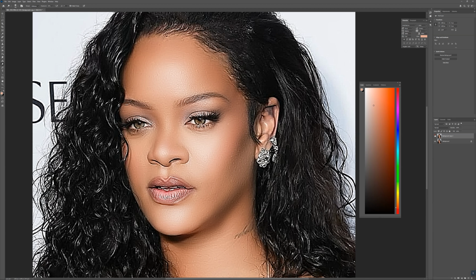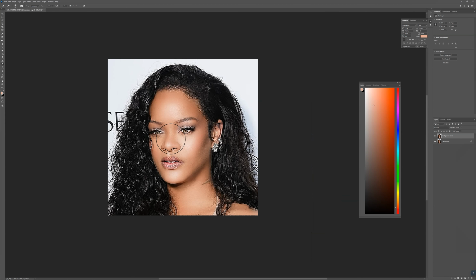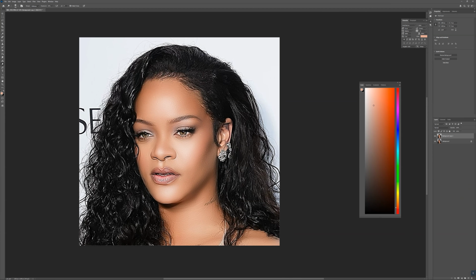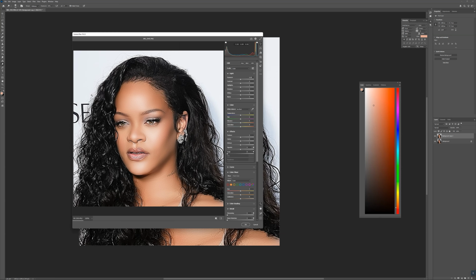Let's check before and after. When you're done with this, come to filter and camera raw filter. We're going to work on something here. We're going to push the blacks because I need the hair color to be more black. And here, the contrast, don't push it too much, to 25, and here 22. You can reduce it, you have to allow it to be 20. And here, just one. We need it more around 7.